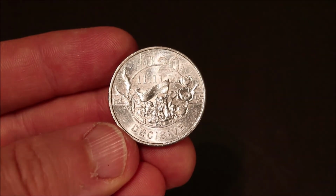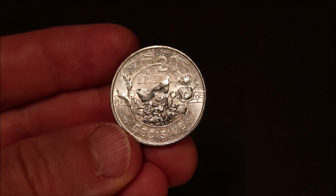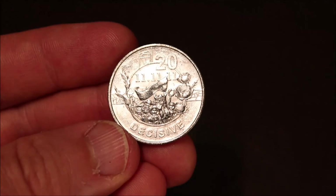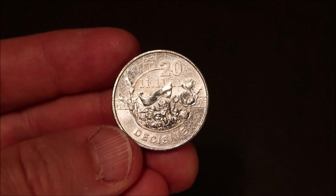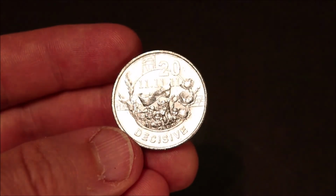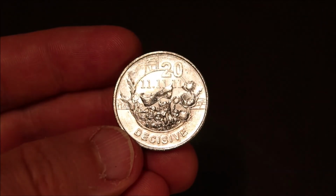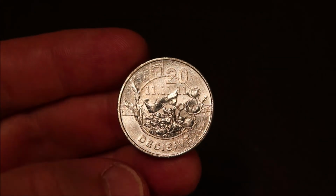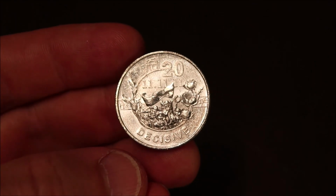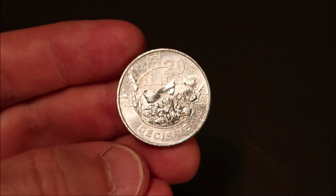And it's celebrating remembrance, the 11th of the 11th, and at the 11th hour too. So I was definitely gunning for this coin, because I had a look at the set of these coins, and this is probably the one that stood out to me. I haven't picked my favourite yet. I'm going to wait till I find all of them, but this is one I definitely wanted. So cool to get it. It's very exciting, and as I said, I'm not very patient, so I don't want to have to drag this out. There's only 2 more coins to get, so hopefully they come in the next few weeks.